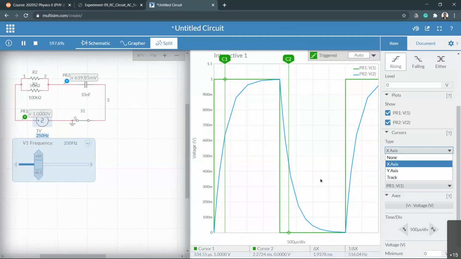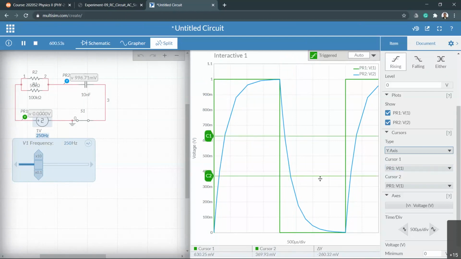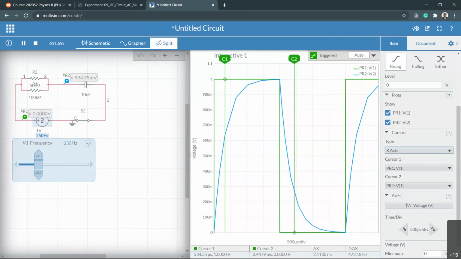You have to do it a little bit tricky, but remember it's just about 1/3 before this segment line right here, 1/3 before segment line number 1 from the discharging line. Right there. Then I need this difference. To get the difference, bring cursor number 1 to the second vertical green line, then take the difference.